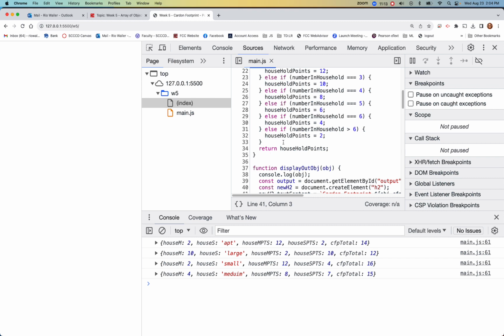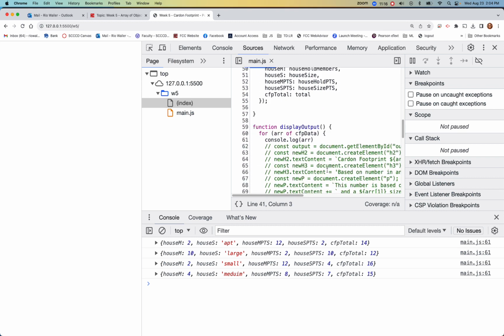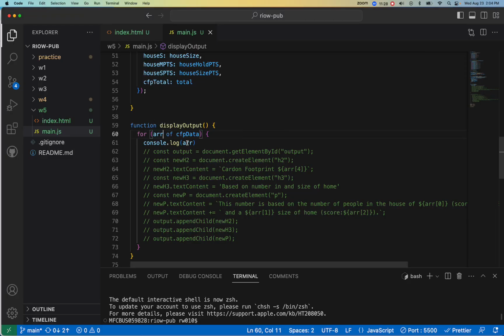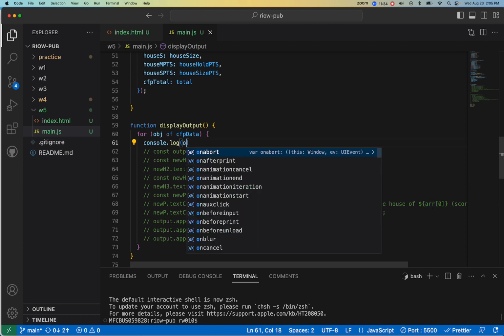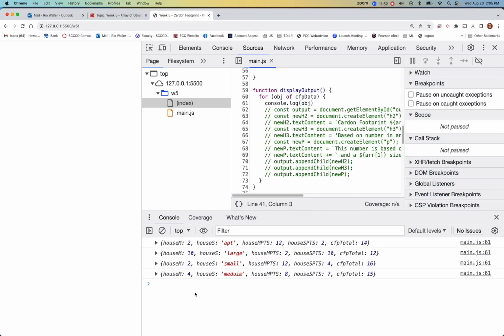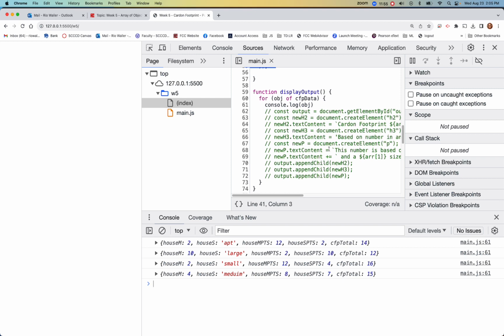Cool. So now this output that is iterating over it, each of them is no longer an array, even though my for loop is still saying array. That's because I just made that up. So really what I would do here is I'd call this object. And then here I would call this object. Now actually when we're iterating over, we're still iterating over an array, right? There's other loops we could look at to pull out all the data, but we don't actually have to. For now, this doesn't change anything. What it does is now it makes it at least a little more clear.